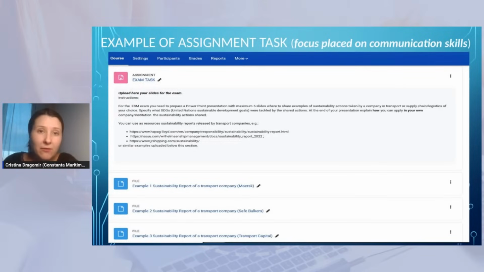And I will give you an example. Even if they are very good engineers and they know how to identify which parts and systems are faulty and are not working well, and they can identify solutions for these technical problems and for repairs, or for the good functioning of the ship or of any engine, they still have to communicate with other departments, like for example the spare parts department, or the department on shore, and tell them which spare parts they would need, which tools they would need in order to make a repair on board the vessel.